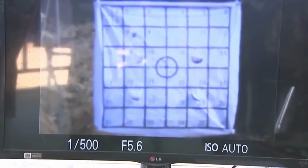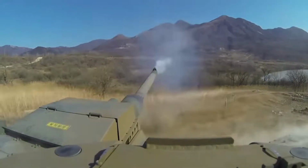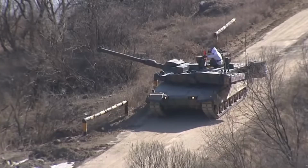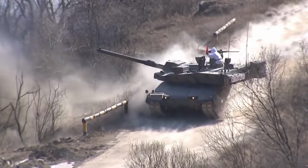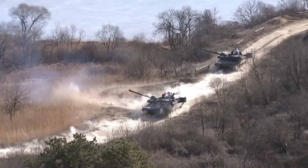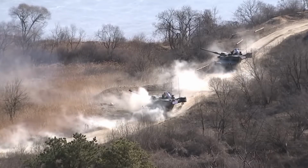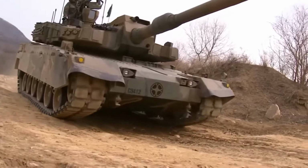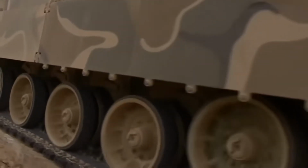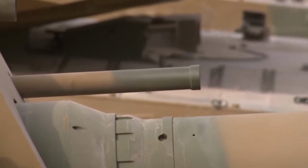This tank uses composite armor of undisclosed type and explosive reactive armor modules. It is claimed that front armor withstands direct hits from 120mm tank rounds, fired from L-55 guns. Its protection level is broadly similar to that of the M1A2 Abrams, considering that the K2 is much lighter. The Black Panther tank is also completed with an active protection system and countermeasures system, that further increase its survivability on the battlefield. This new South Korean tank is armed with the latest German 120mm/L-55 gun, similar to that used on the German Leopard 2A6 and 2A7.